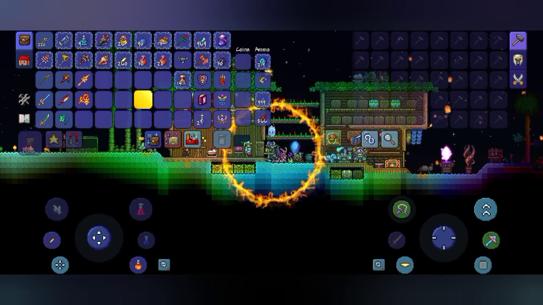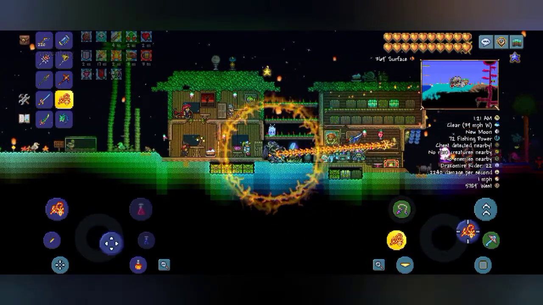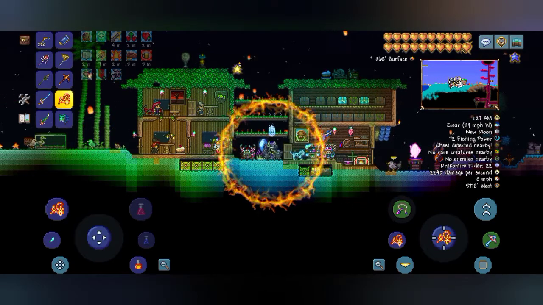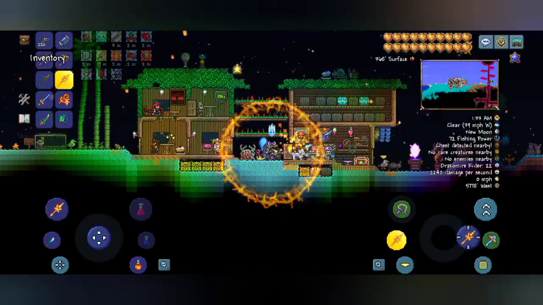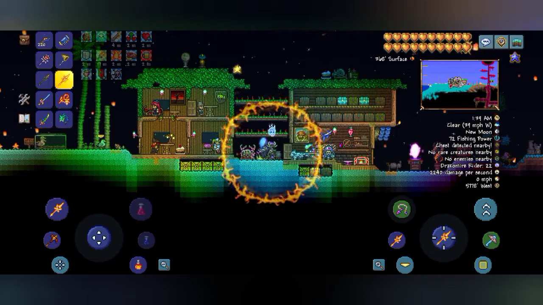Well then, what do I do next? And since Solar Eruption is quite really good because of the weapon attacks, I think I might get hit by Moonlord as is. Well then, I'm just gonna reforge this weapon right away. So let's go.